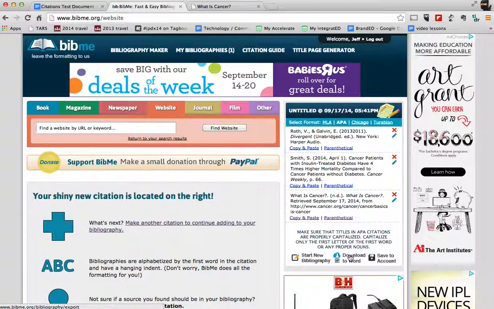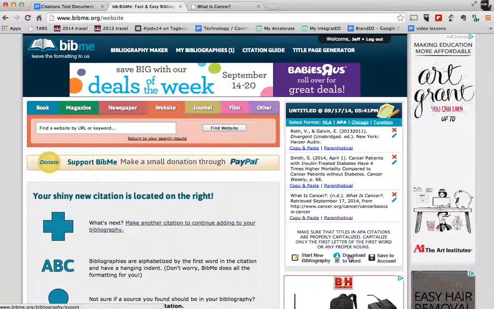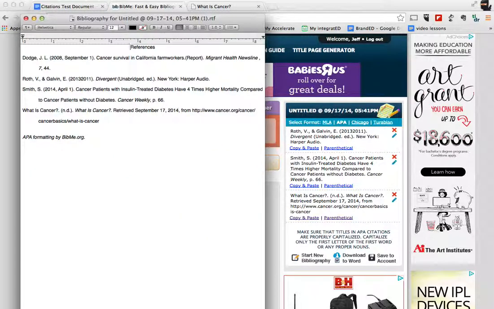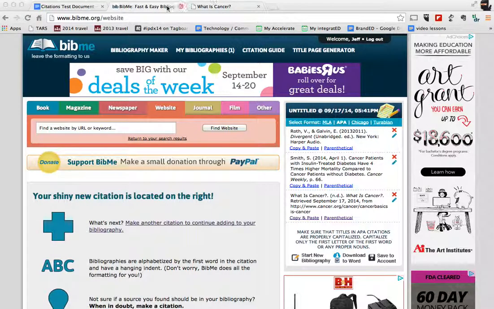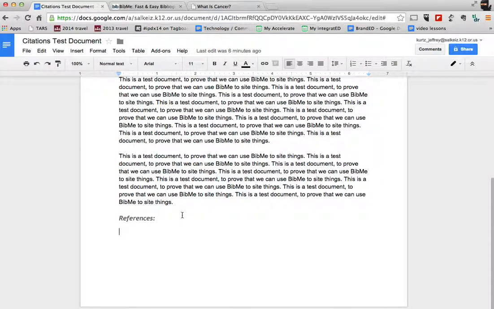Now, even though I'm going to use this in a Google Doc, I still want to open this format. And the reason is it's formatting it for me, it's just doing all the work for me. So I'm going to copy this using Control-C, and then go back to my Google Doc, and I'm going to use Control-V.